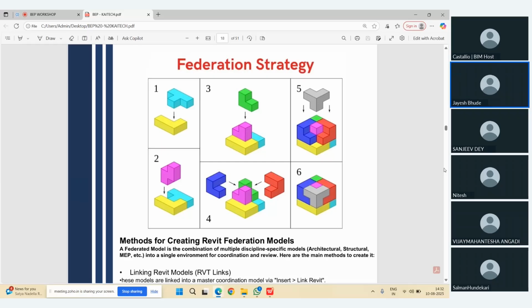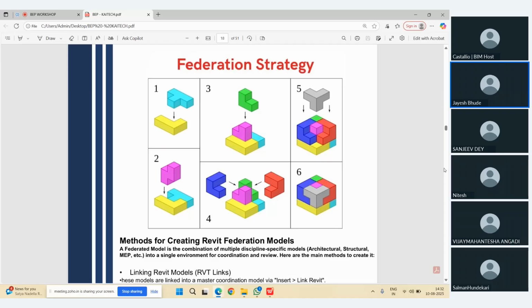Yeah, so all the trade partners need to. Since we are doing level-wise coordination, for each level all the trade partners need to submit their NWC model, and we take those NWC models and create a federated model using all the architecture, structure, and MEP models from all the trades.